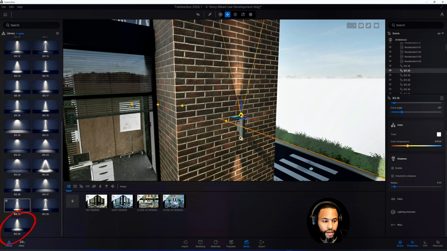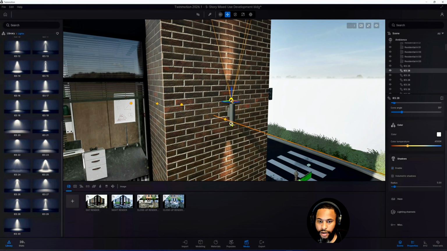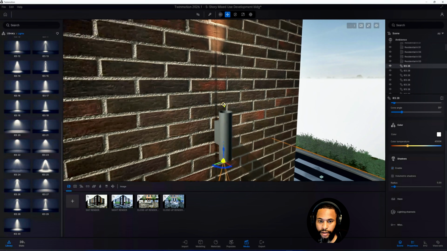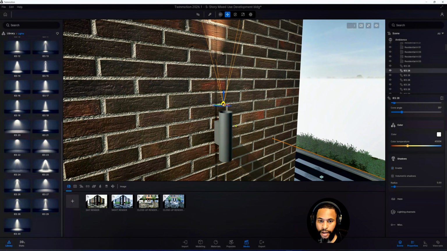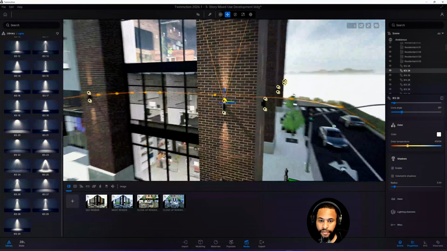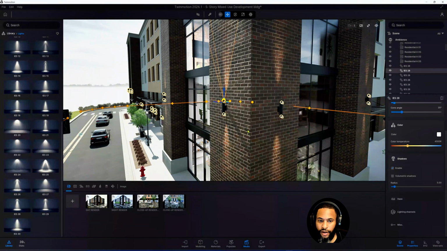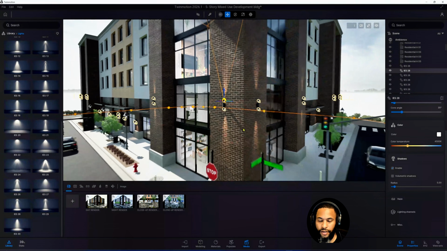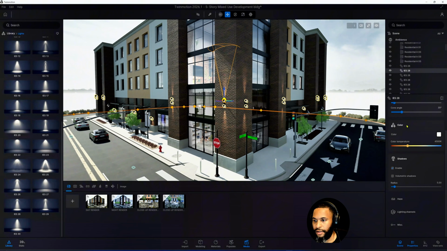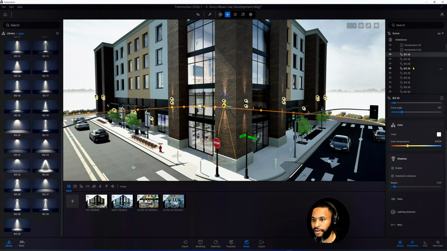I used the IES 28 and I added one here, and I duplicated that light and added another one above it to give it that effect that I was looking for. It's not so much what I got wrong, I just think that they are a little bright. So let's make some adjustments there.